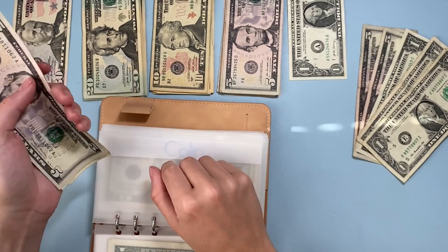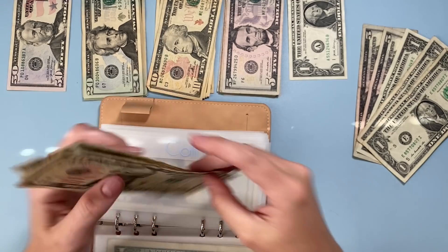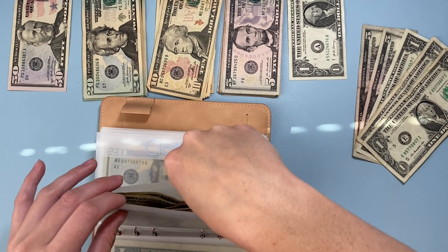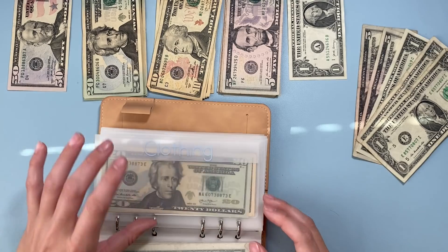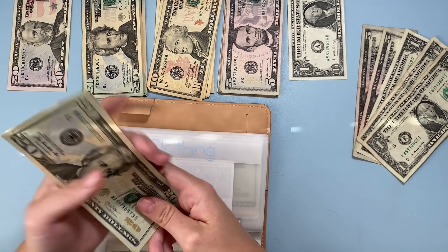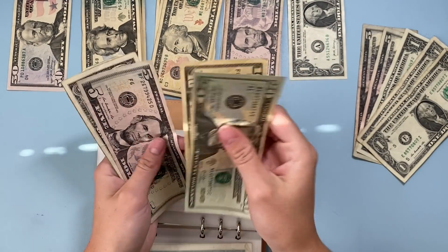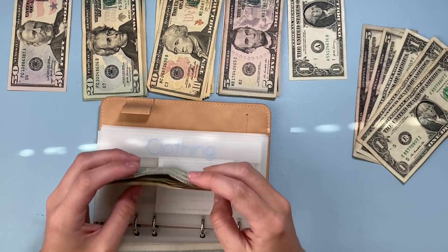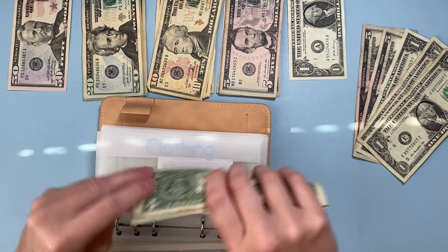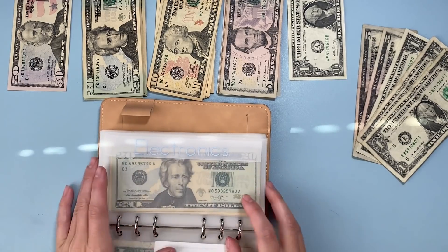My boyfriend Colin's envelope is getting ten dollars today, bringing it to eighteen dollars — just for anything I want to spend on him or with him. Clothing is next and we're adding five dollars, so we now have thirty-eight dollars in clothing. It really bothers me when things aren't in groups of five, but we'll deal with that.